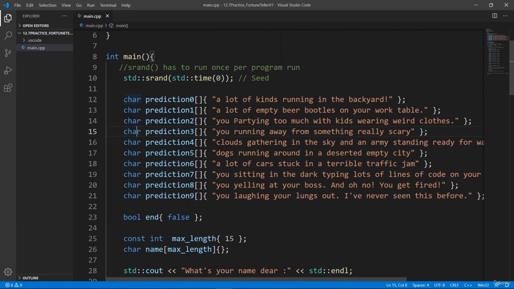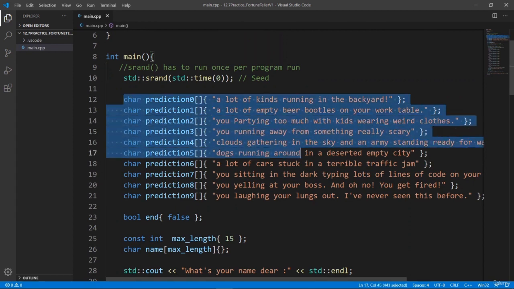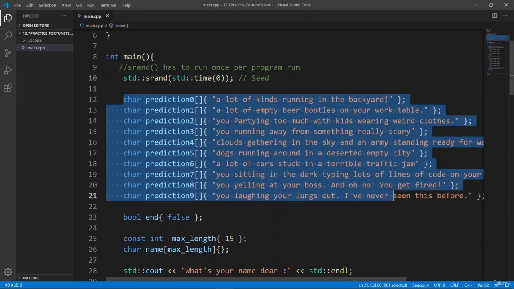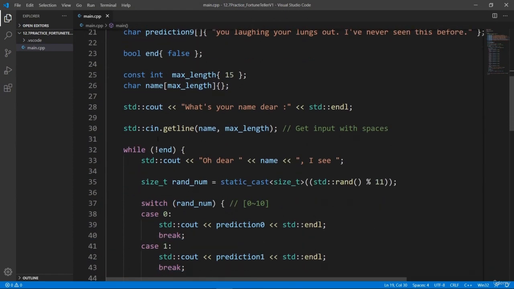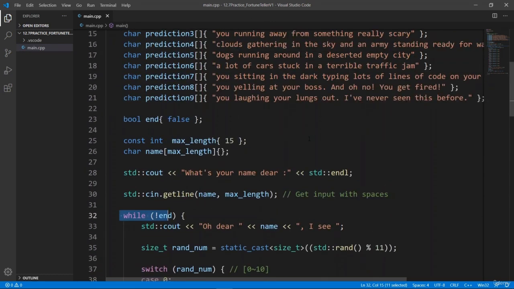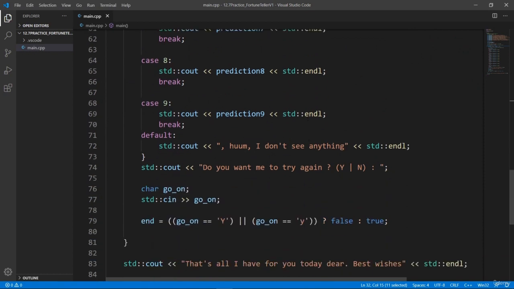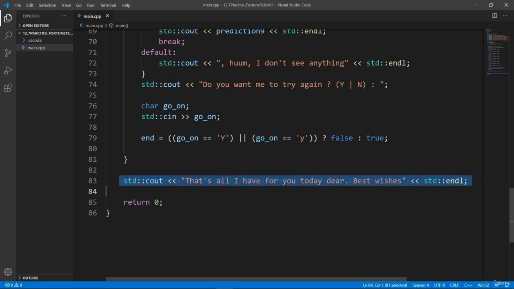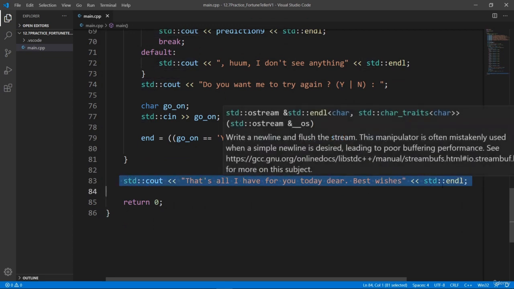The main reason I set up this example was to give you a chance to practice character arrays again and see how they can really be useful in storing text information like this. Until now, we didn't really have a convenient way we could store character or text information like this, but now we have a better way, and this is much easier. Another reason was that we could reuse the same things we did in the calculator and really allow the user to interact with our program. They can control whether or not the program moves on by typing Y or N here. And this is something that may come in handy if you are building terminal-based applications.